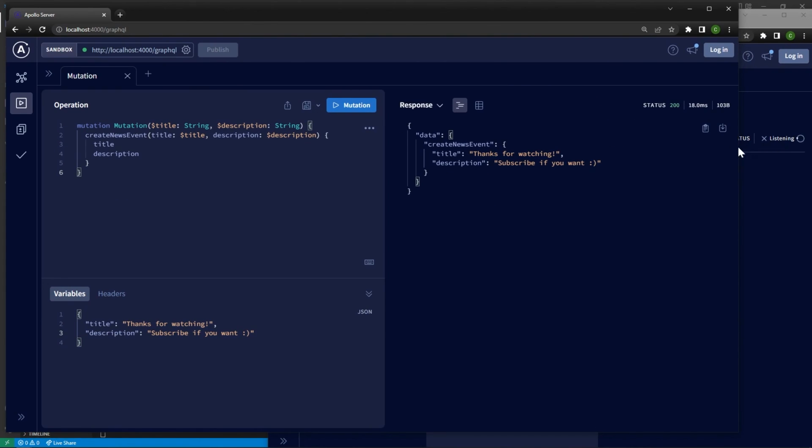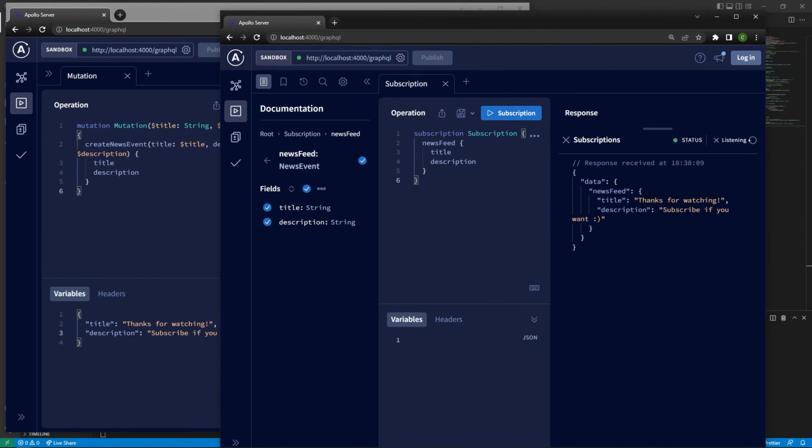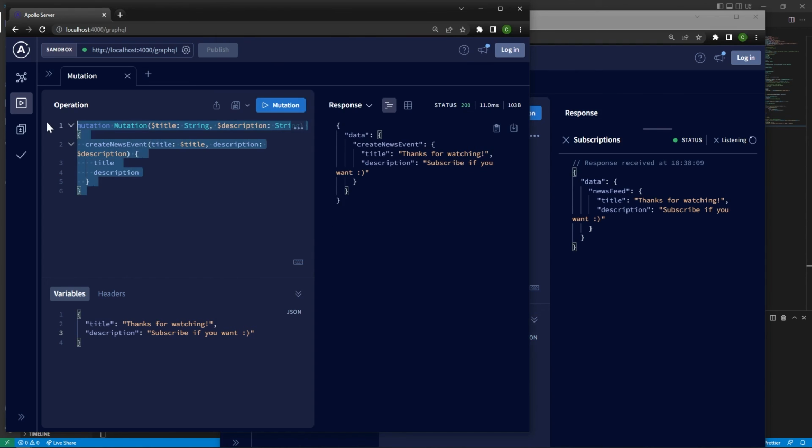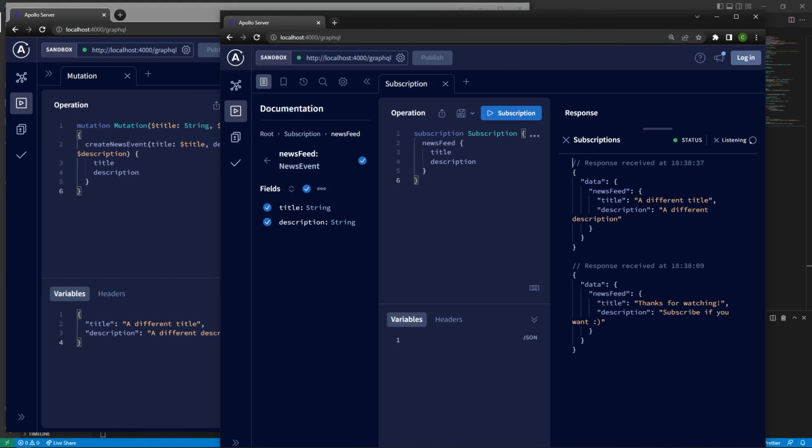If we go over to our other tab here and run a mutation, we're going to see that, let's go, we have a subscription being run, which can show a user who's subscribing the current data that another person just kind of threw into our API. And so I'm just going to make this a different title. I'm hilarious, I know. And then for the description, I'm just going to make a different description. Yeah, I know it's probably the funniest joke you've seen in your entire life. And so we can see that we are getting a different title and a different description over on the subscription over here.